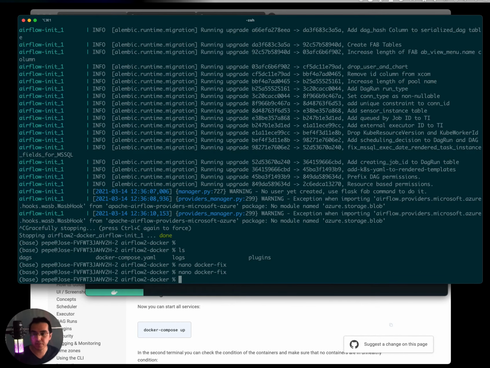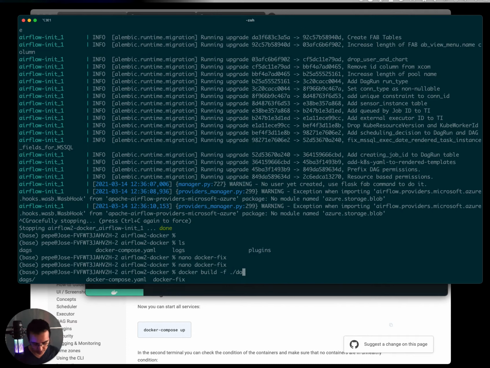And now what we have to do is insert this into this particular image, right? So we are going to do docker build, and now we look for our file, which is docker fix.